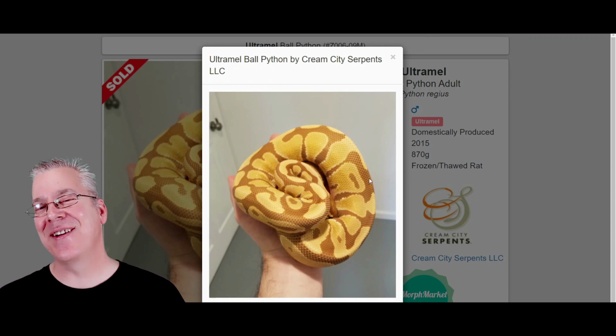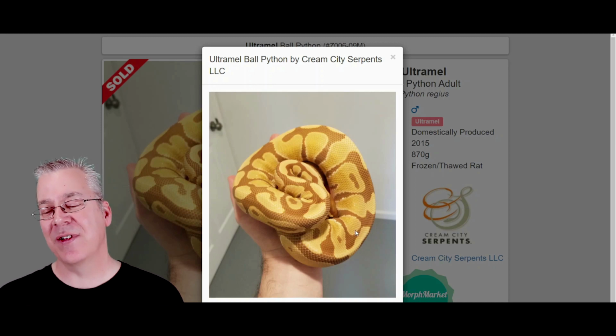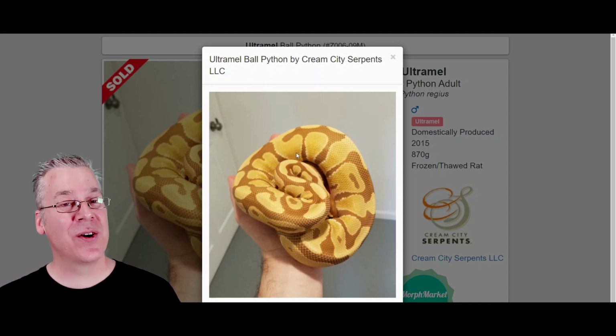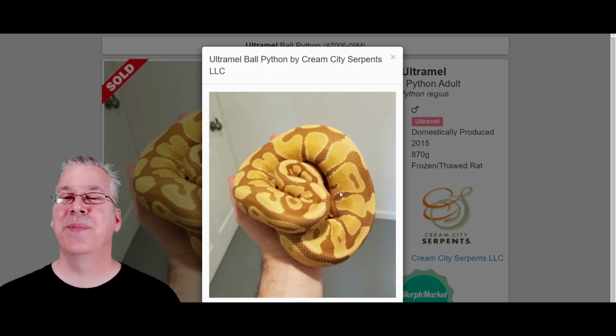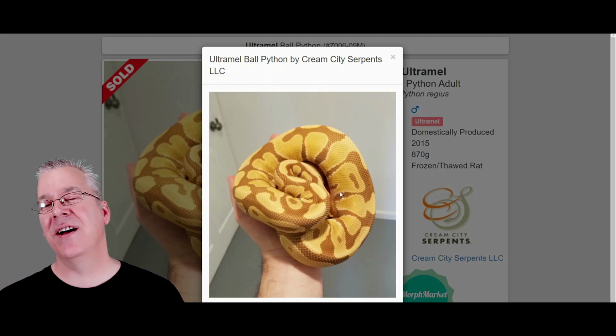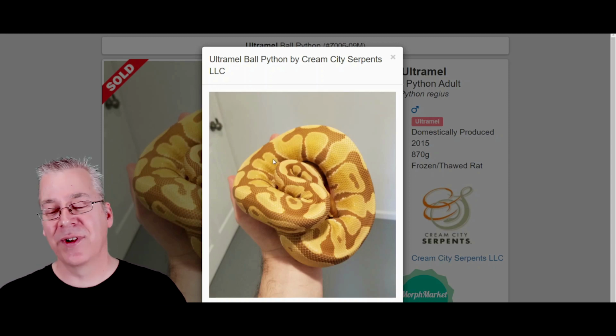Usually the Ultramels are not that jet black when it comes to the background. This is the typical color that I've seen here at my local reptile shows. The cool thing about the Ultramel is it gets bigger. It really holds the color and the contrast and doesn't fade like some morphs. This is a really beautiful animal.